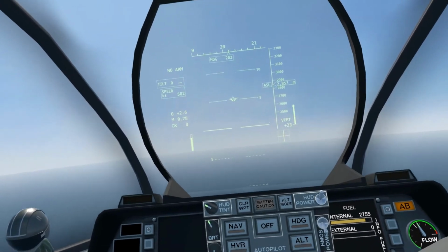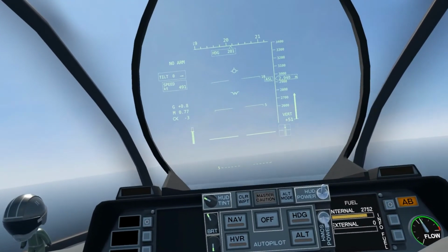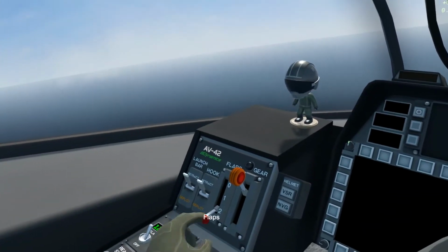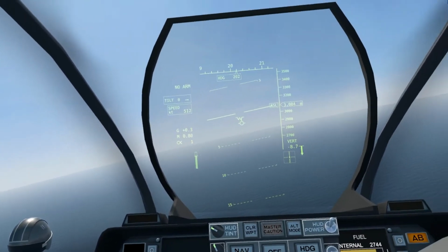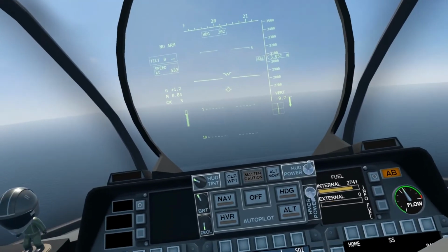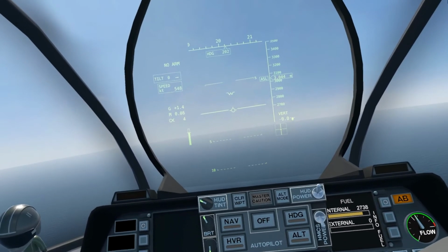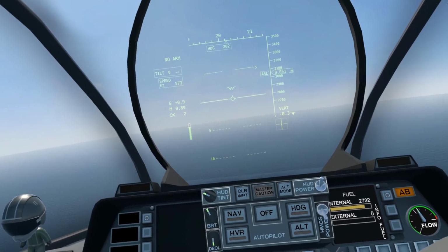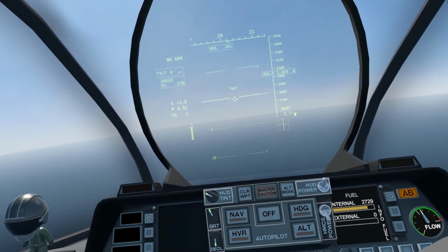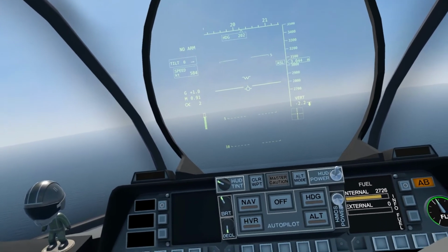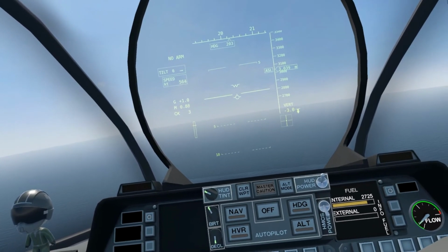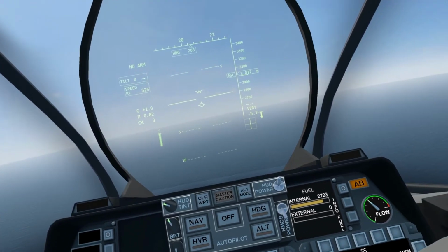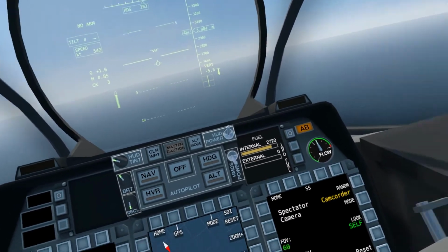If I let go of the stick, I'm going to start to climb. That's because I have the flaps all the way down at 2. If I go back to 0, you're going to see that those two indicators switch places again. And now I have to pull back on the stick in order to stay at the horizon. If I let go, I'm slowly going to start to decline. If I was to drop my throttle down, I'll start to decline a lot faster. Okay? So that's the difference in behavior.